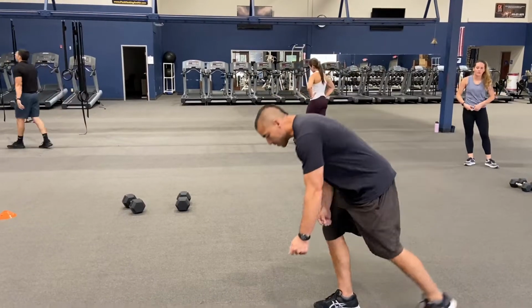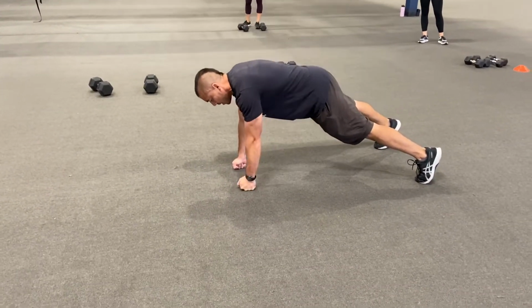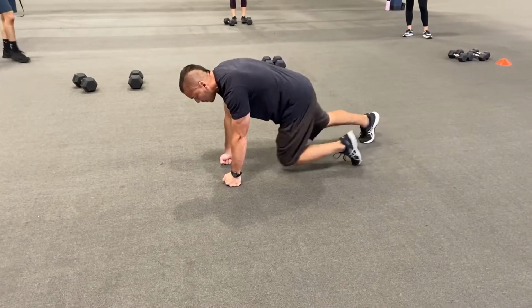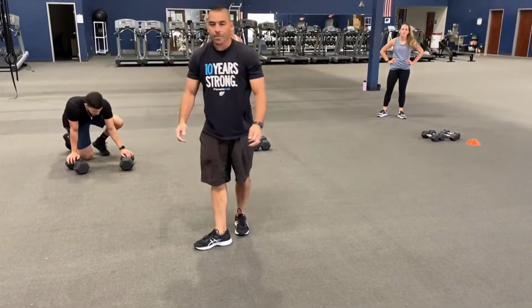All right, we're going to do Renegade Row. So grab your dumbbells. Renegade Row, just opposite high plank. One arm rows, keep those hips level as you row it up. You got 1 minute to do 20 of those. Then we're gonna do, yes, more burpees.